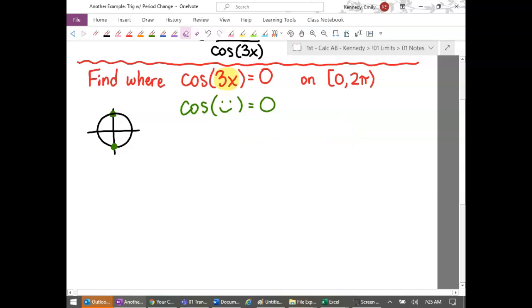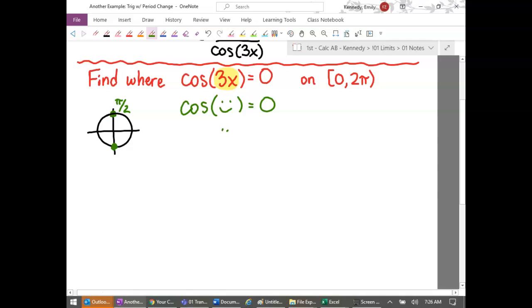So instead of just naming those 2 spots the normal names, we're going to name all of them all at once. There are infinitely many smiley faces, and then we'll figure out the x's, and then we'll figure out the ones in 0 to 2 pi. So I'm just going to pick one of these, and I'm going to call it pi over 2, because that's what a normal person would call it. Technically, I guess that's what, 5 pi over 2? You could, but that's weird.